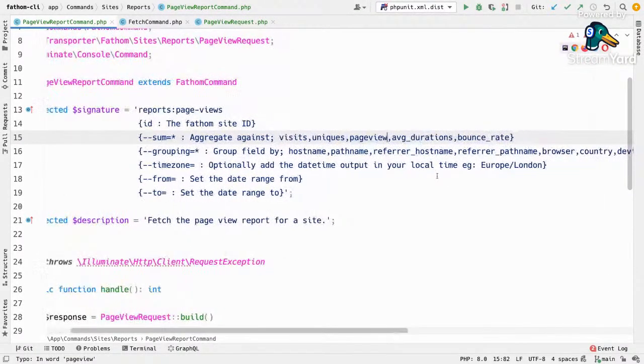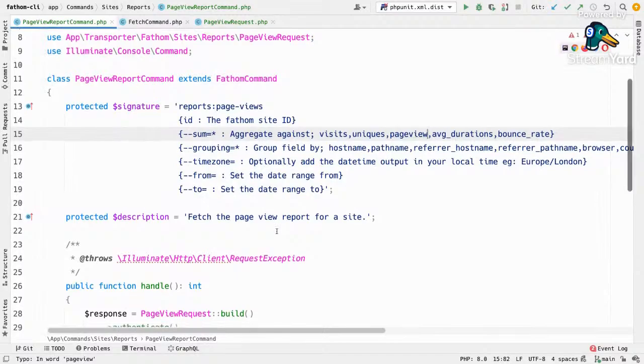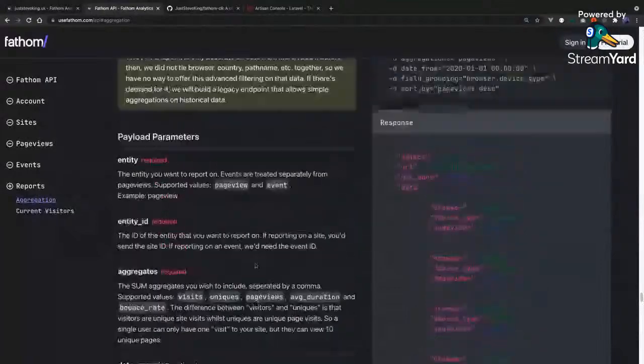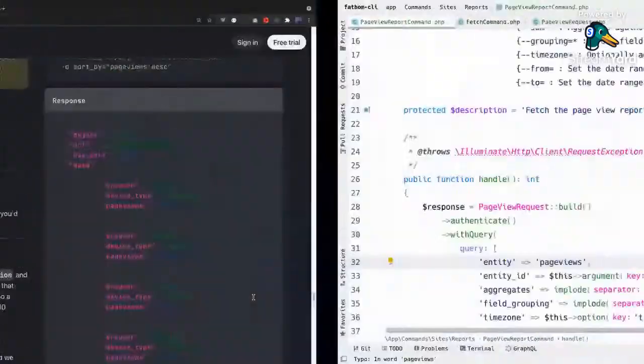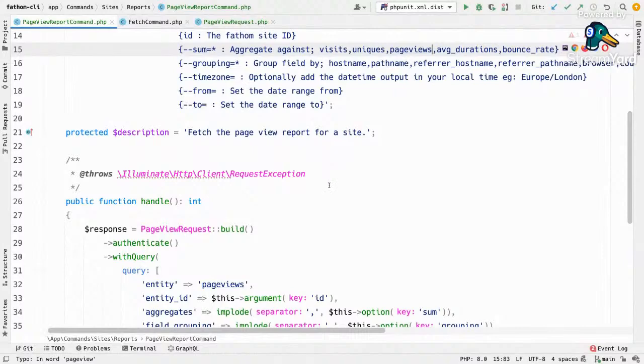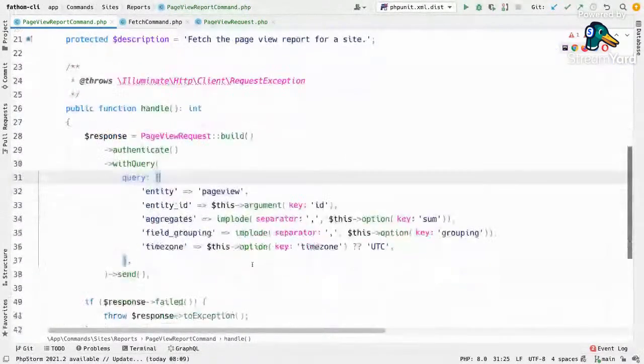Oh, there. Entity is page view, is it? Yes, and then within that page view, I get you. That's me not paying attention. The entity is a page view. Makes sense, because that's the entity and not the grouping aggregate thing.